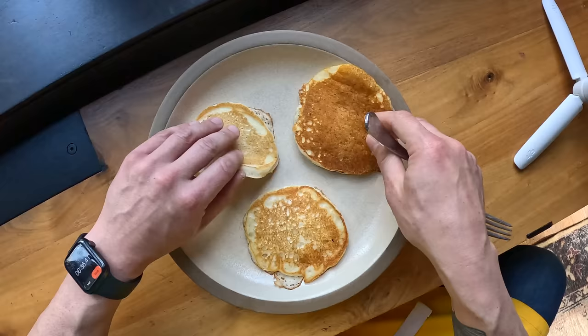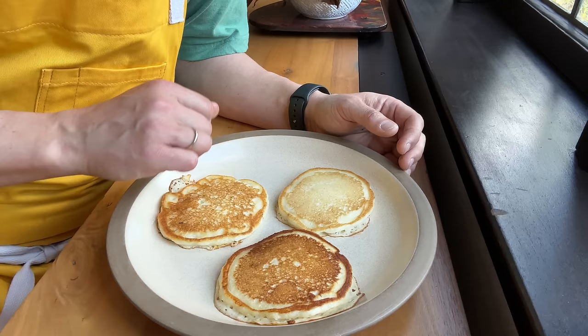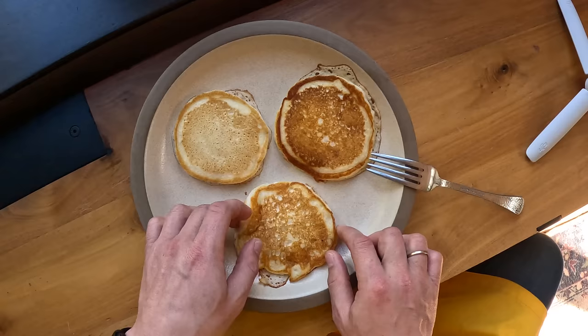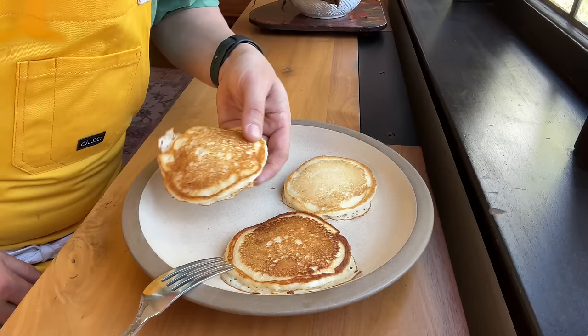That's going to lead to a darker flavor, more complex caramel notes — a little bit too much baking soda and it can start having harsh metallic notes. But if you want your pancakes a little bit darker and more caramelized, add a little bit of baking soda. Finally, this one has extra baking powder added to it — somewhere in between as far as browning goes, not quite as pale as the plain pancake, not quite as dark as the one with baking soda. The big difference is in the whole structure: this one has lots of big bubbles, over here in the original one lots of fine small bubbles, and over here lots of very big bubbles because more baking powder means more leavening, which means more bubbles inside.